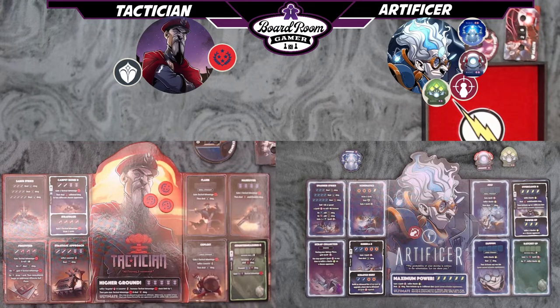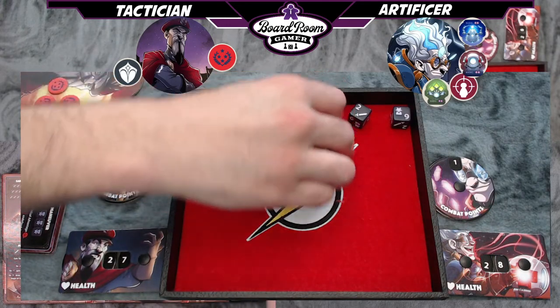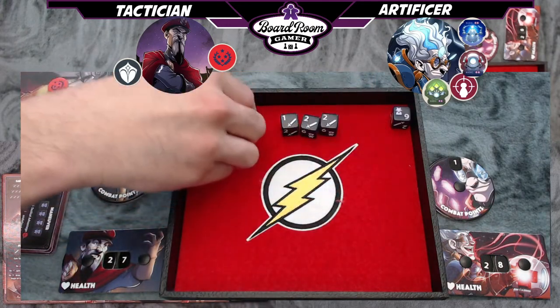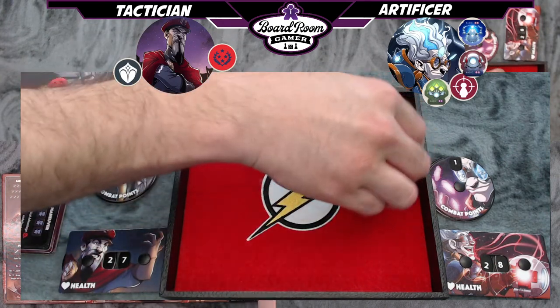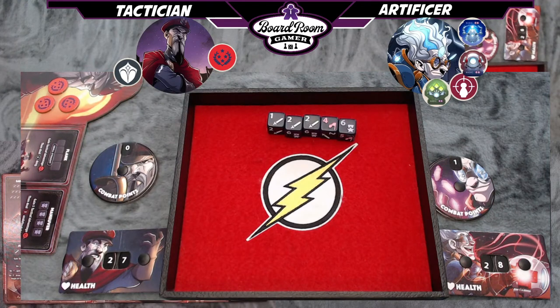Okay, so from there, I'm going to roll. So I've got a 1, 2, 4, and 6. Isn't this the same thing I got last time? That was 2. 1, 2, 4, and 6, which is absolutely very little. Okay. 2, 4, 6. What are we going to do?